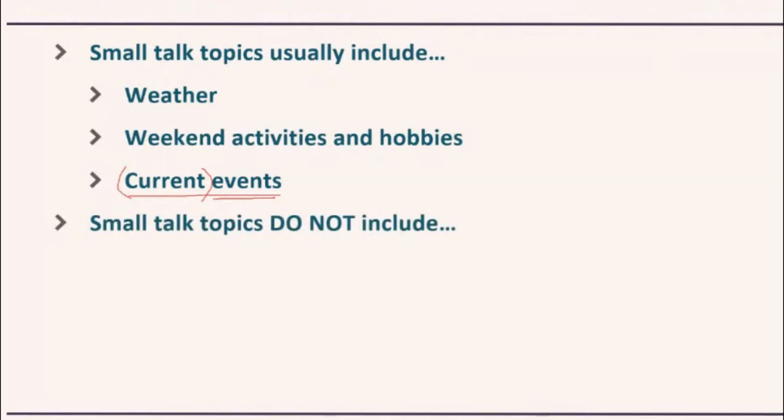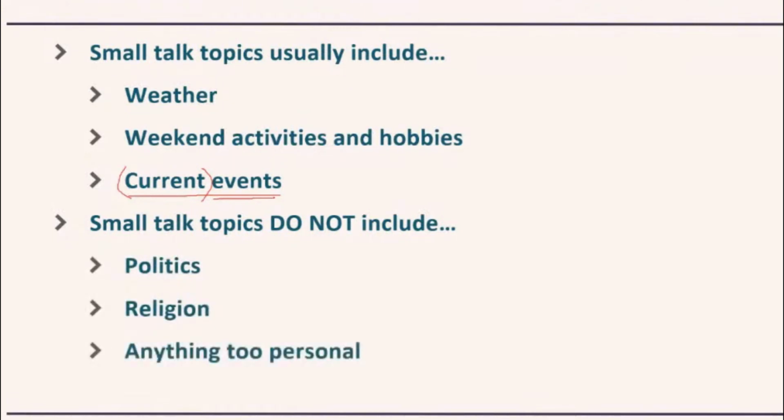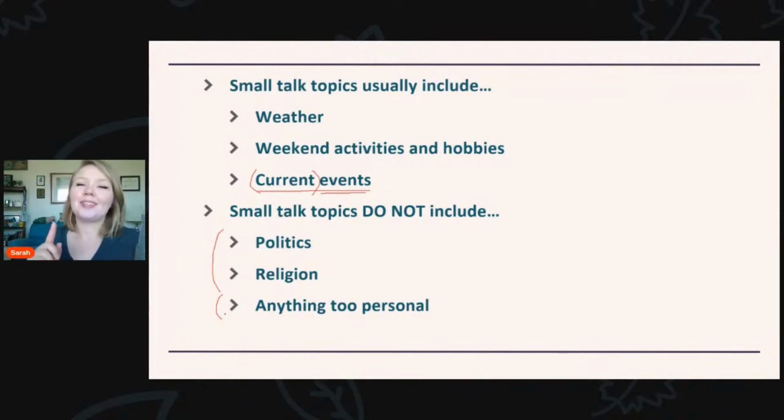But just like there are many topics that we can talk about and that we do talk about often, there are topics we do not want to talk about. And this includes things like politics, religion, or anything too personal. So, especially if I do not know you very well, I do not probably want to talk about something that could be controversial, like politics. So, who is president and what I think, or religion, right? Many people have different religions, or anything too personal. So if I am meeting you, if I want to say, "Hey, how about the weather today?" That's okay. But if I want to say, "Hey, I'm having huge family problems right now," no, too personal, right? We do not want to do that.